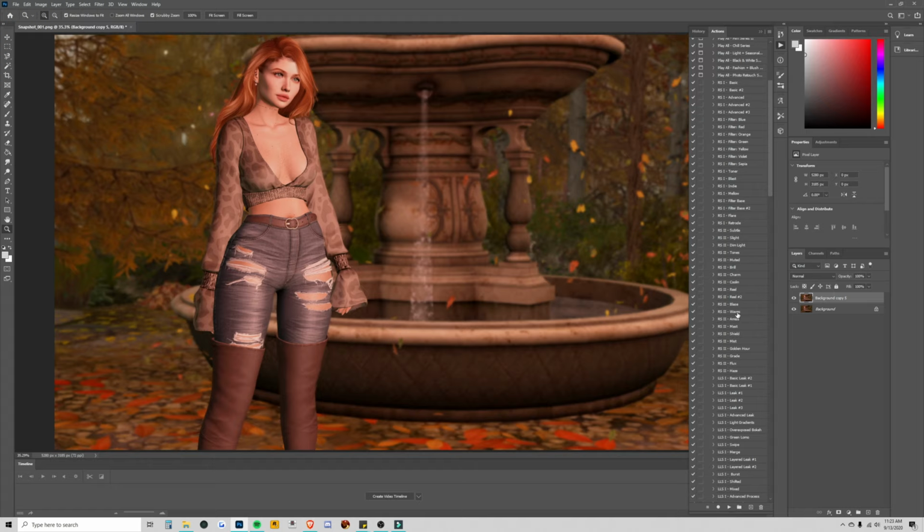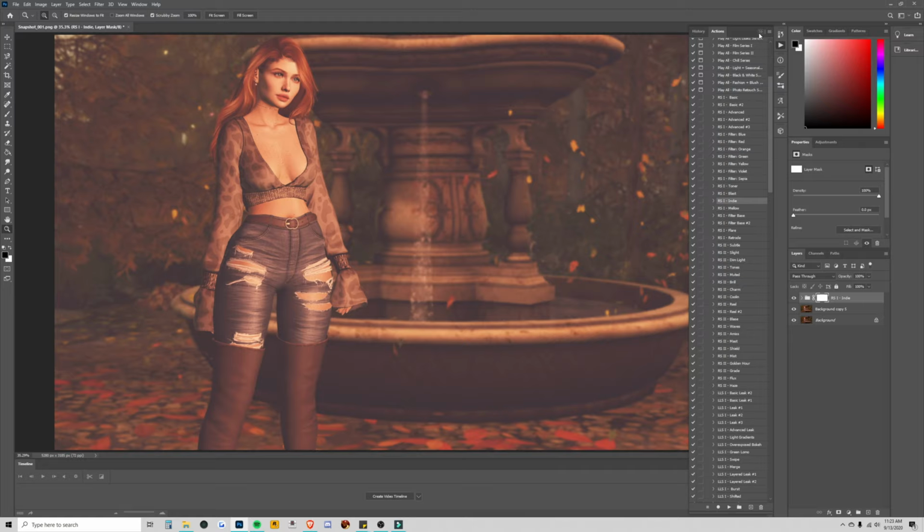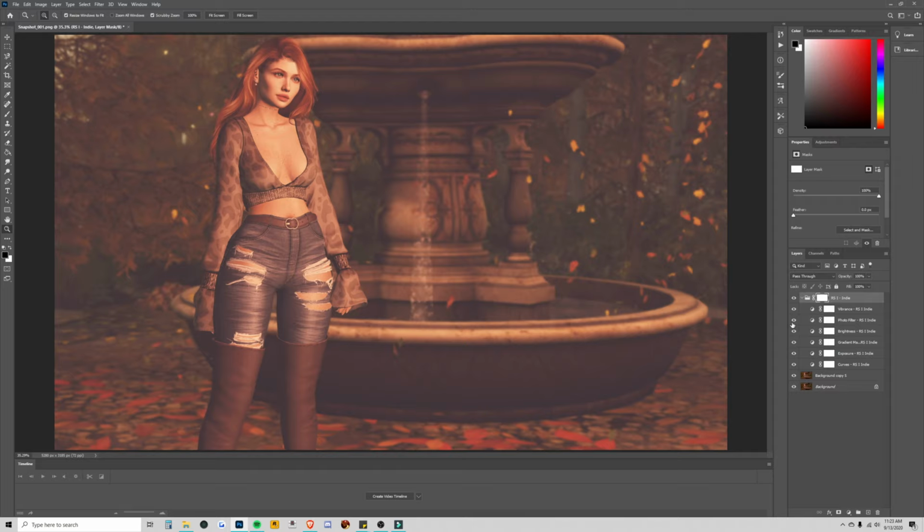And up here, I've got these retro series ones that I've used. One of my favorites is the indie one. I use it a lot on a lot of my images. I just think it gives it this very vintage, old school, indie, retro vibe, which I really love. And then I go in and I start fiddling with my settings in here, because some of the layers I feel like are a little harsh. So this one, the brightness one is a little bit harsh for me. So I'll lower that a bit.